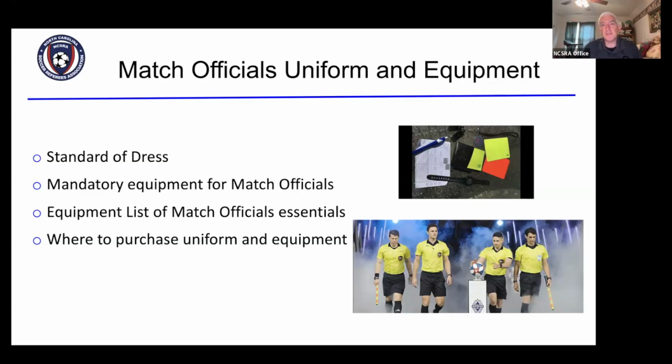And you walk out onto the field and your shirt's not tucked in. Maybe your badge is crooked. Maybe your socks aren't pulled up around your ankles. Do you think you're going to have any credibility with me? And you haven't even opened your mouth yet. Okay, so look the part. It's your field. You're in charge there, not me. So look the part. Look professional when you go out on the field.